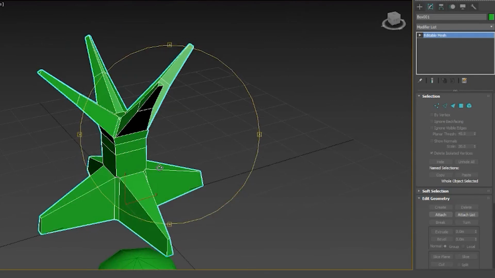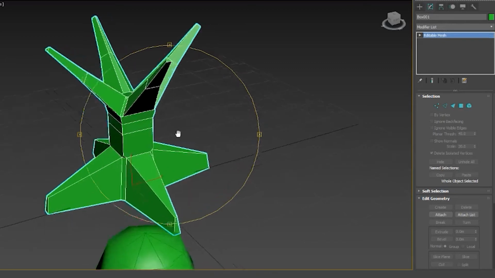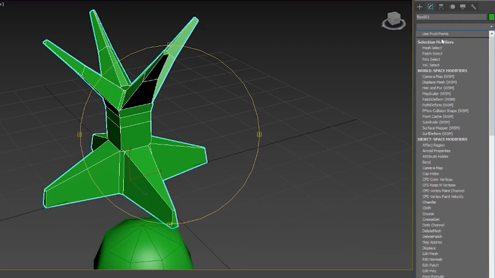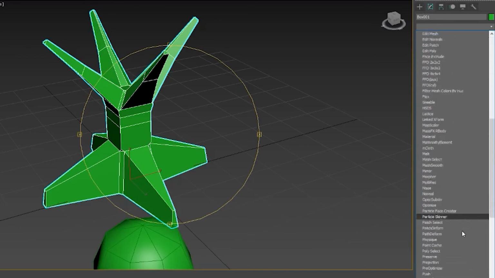One other thing I want to talk about in terms of basic modifications of geometry. If I come over here, I've got this modifier list, and this modifier tab actually has a bunch of stuff in it. We're going to be looking at the modifiers, at least a couple of them. These are all the things that I can do to this mesh. Everything in this list is something that can be applied. Now, not all of them work very well, and not all of them are particularly useful for us.